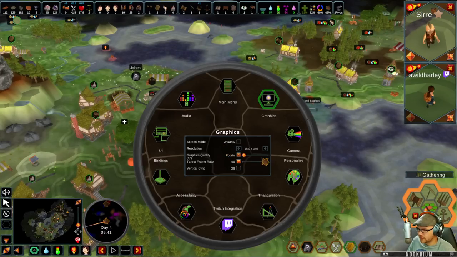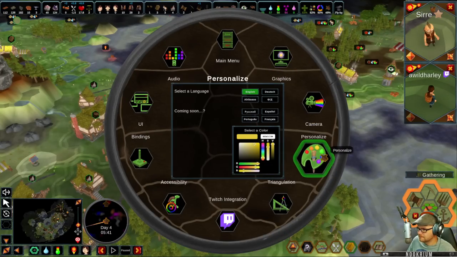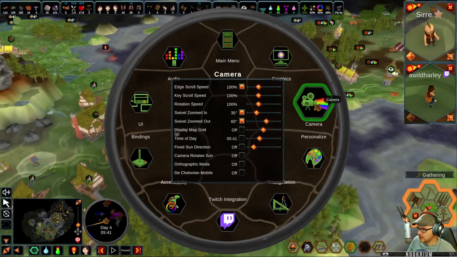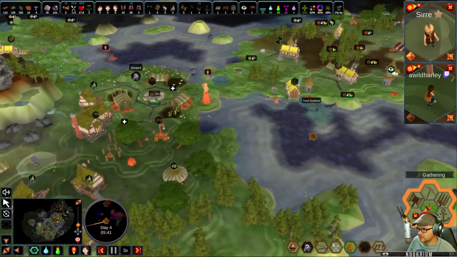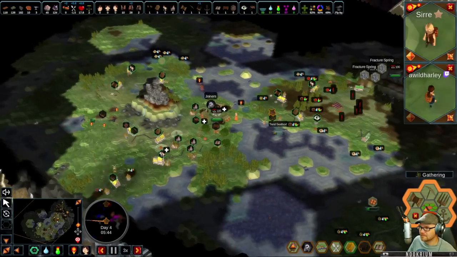Increase the scroll and in the options. This one? Camera? Yeah, look at that. Key scroll. Yeah, let's pick that up a little bit. Yeah, that's a little better.